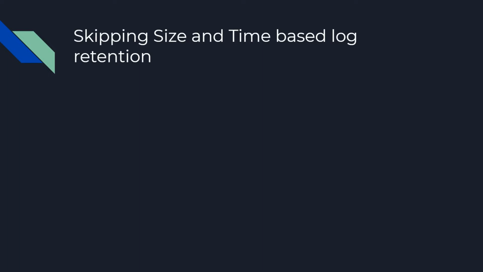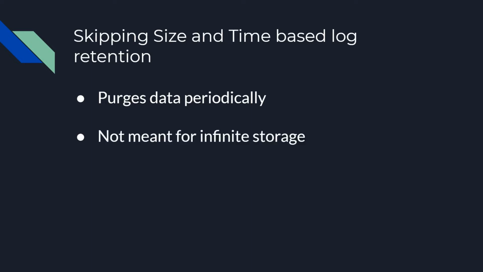Mistake number 2 is skipping size and time-based log retention. Log retention is what ensures that your data is purged periodically. Generally, in case of Kafka, data is not stored for an infinite time period. And Kafka is generally used for data propagation between multiple systems. And Kafka itself will not store the data forever.